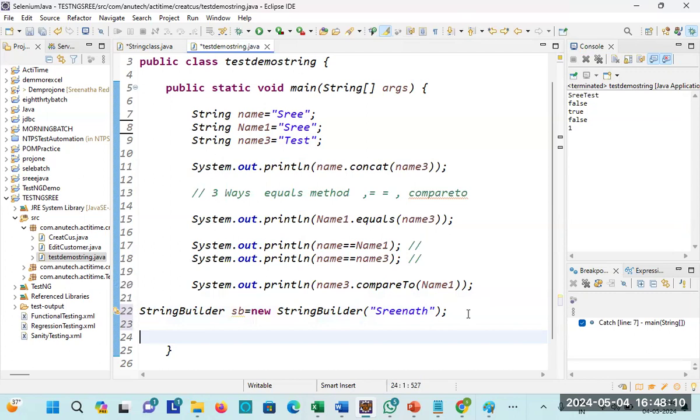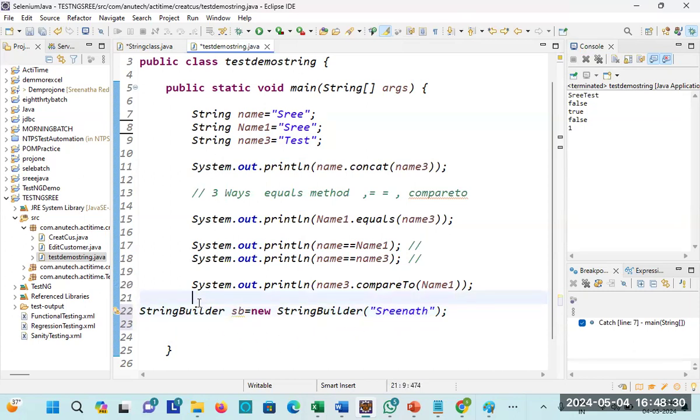So StringBuilder is always mutable. Mutable in the sense we can perform all operations. For example, you can edit, you can remove, you can modify the name, you can update this value, you can remove this value.